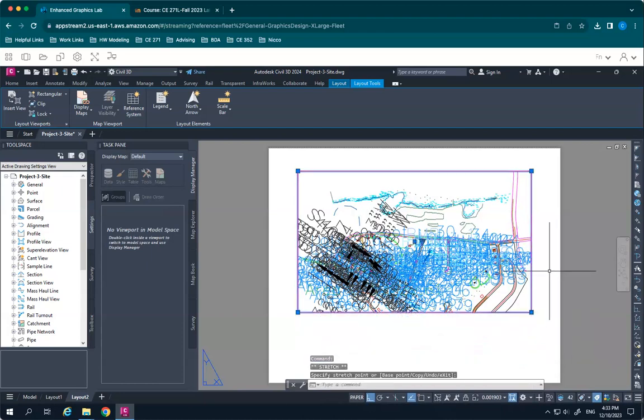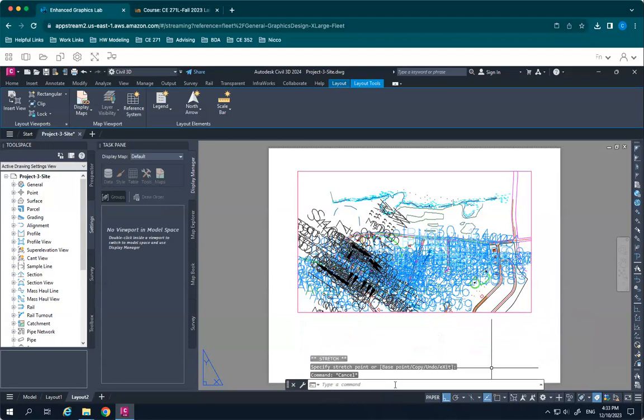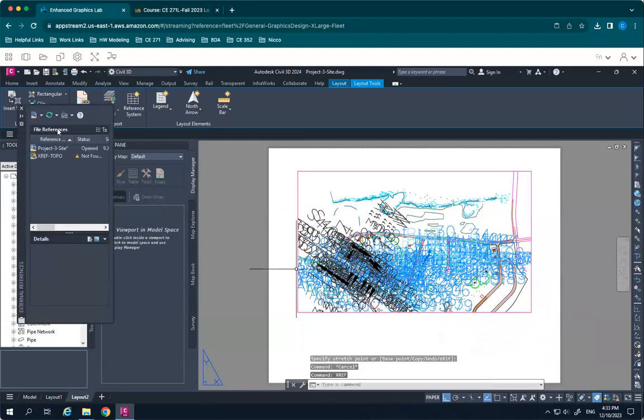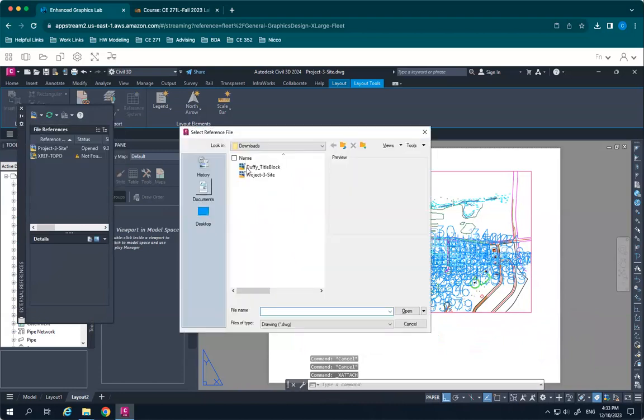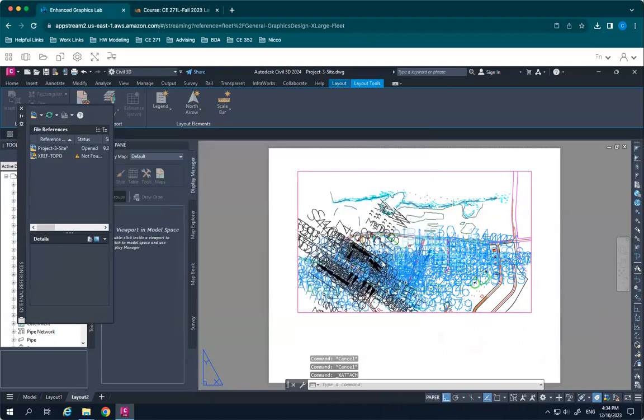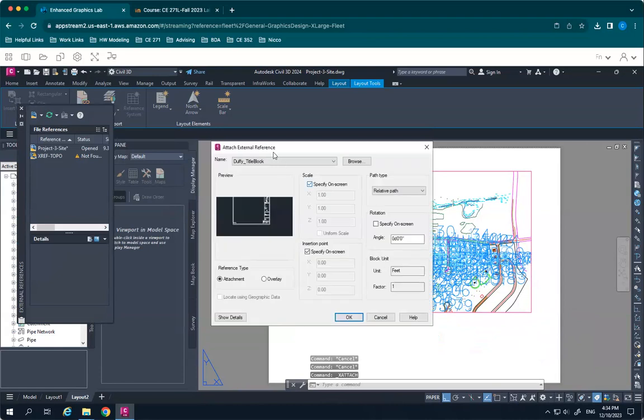All right, so you need to bring in your title block again, right? Of course you do. So let's XREF. I just grabbed a random title block. So I'm going to attach DWG and just remind you about how to do this. Let's grab this one. Looks great. There's a couple different ways you can do this. So one way is to click the scale and insertion point as both specify on screen, but some folks have been having an issue with scale. So I'm going to say, give me a uniform scale.